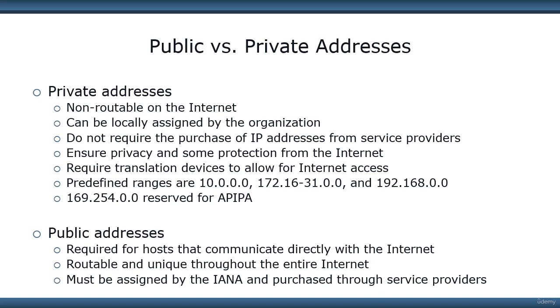So individual client computers don't utilize public addresses. It is possible if you're at home on a cable modem or something that you might see a public address. Okay, that is possible. But the vast majority of the time we're using private ranges. Okay, because we're using private ranges, and all that means is that there's something between me and the internet that's going to translate and use its own public IP to go get me that information.